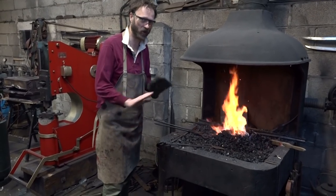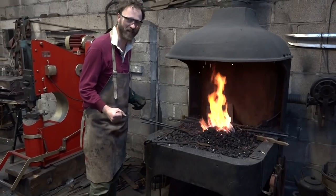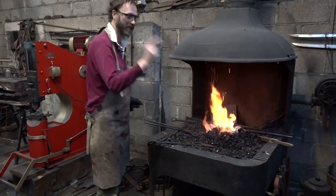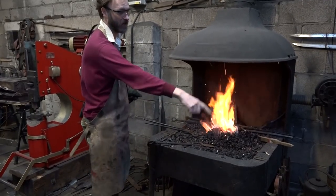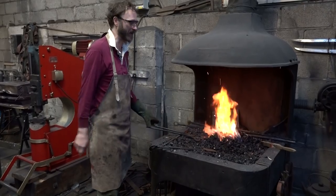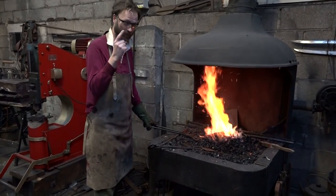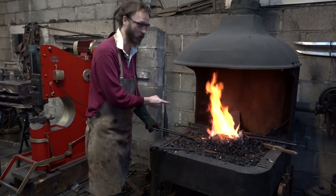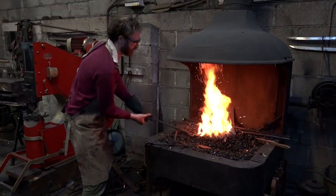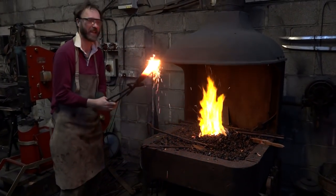But it went wrong. I got almost nowhere, because as I was heating my leaf spring, Katie Arnanda — yes, Katie Arnanda — if you're watching, Katie Arnanda came to the door to the metalwork shop, which was right next to the forge, and started talking to me. Katie was distractingly good looking, and I left it in for too long. And when it came out, it looked like a flipping sparkler.